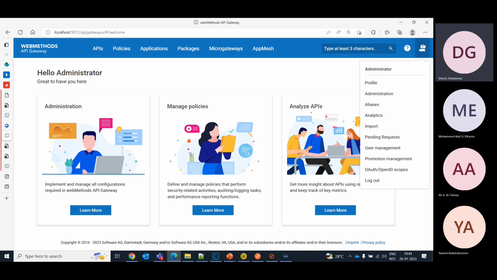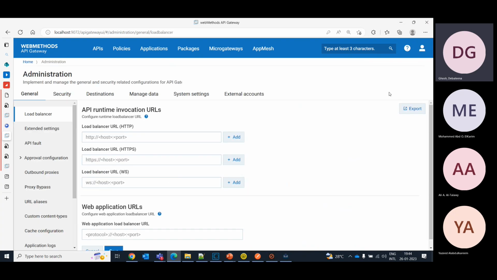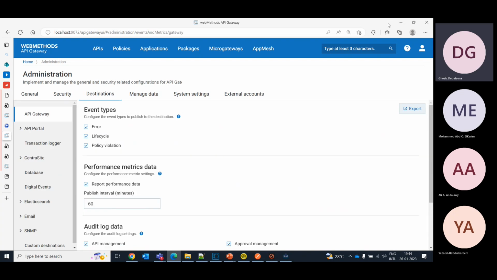For establishing the connection between gateway and portal, we can log into API gateway as an administrator and come to this administration page. From here, we can select API portal. Up to 10.7, we used to call it API portal.